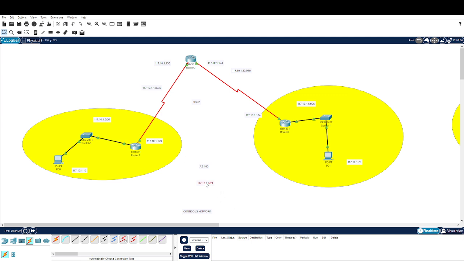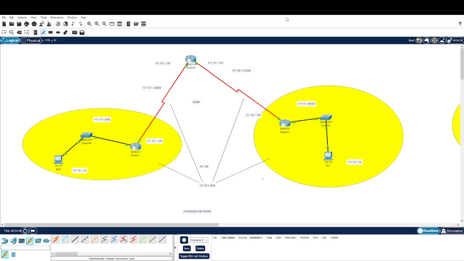Well, let me just show it with a proper diagram.